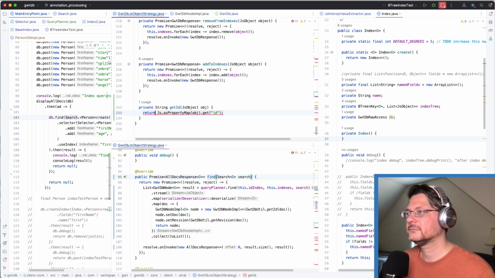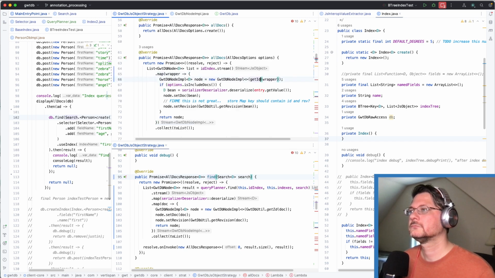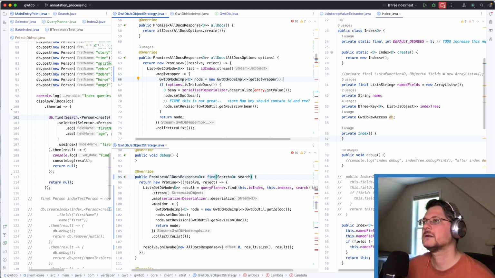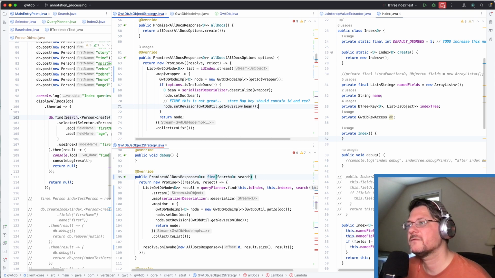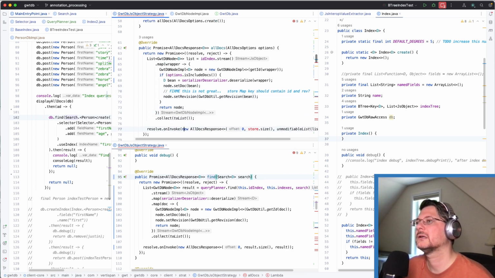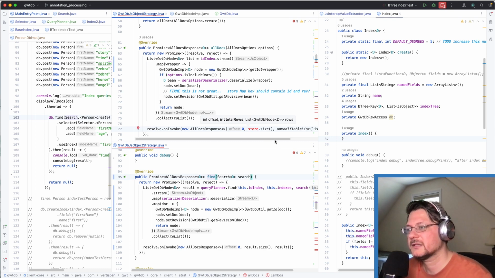I know. I don't like it. That'll probably cause problems later. So here we want to deserialize that wrapper. And we can only include the revision. If we did that, that should work. So now it's not the store size. Oh, total rows. See, yeah, that's where I had an issue.